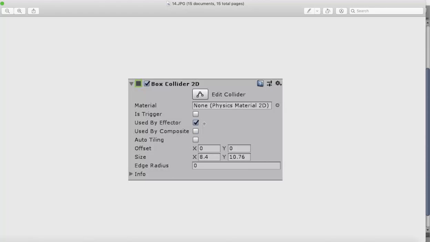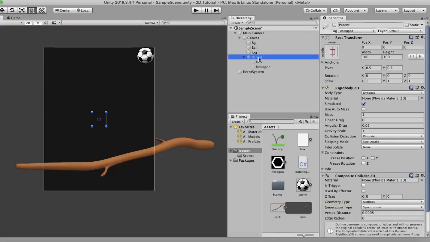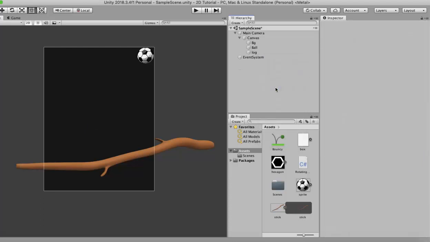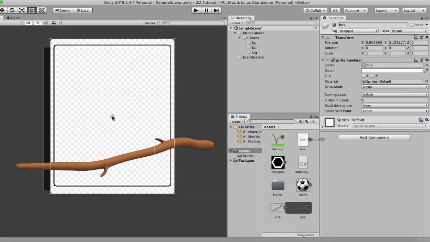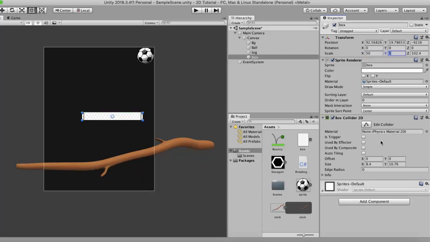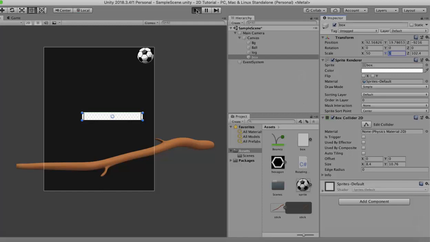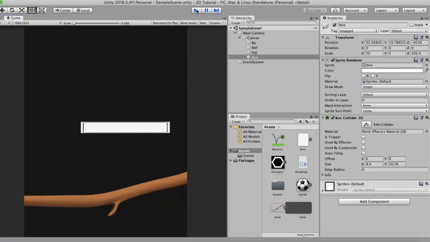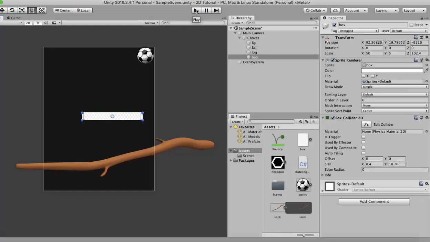So to understand this, let's go back to Unity. I'll delete this parent game object for clarity. Let's drag and drop this box again to the scene. Change its shape. Add Box Collider 2D to it. Now here, when I run this game, what happens is that the ball collides with the platform on the top portion. I want that when the ball touches the top portion, it doesn't collide, but when it bounces back from the log, then it should collide on the lower portion of the platform.